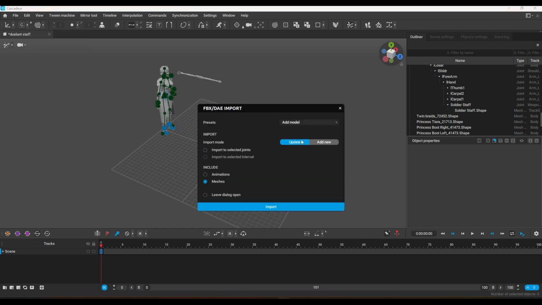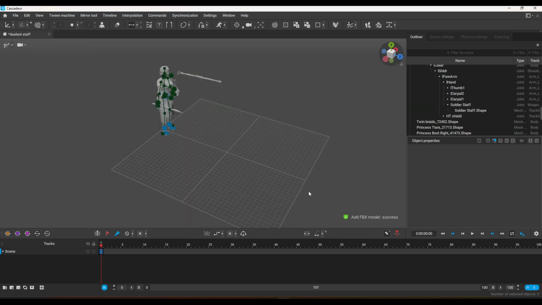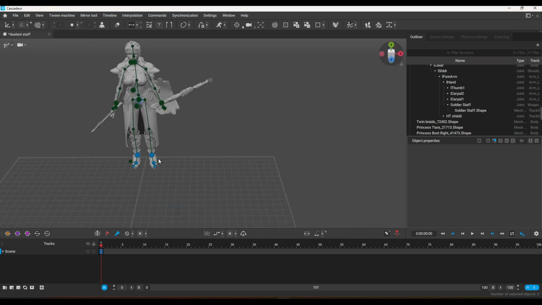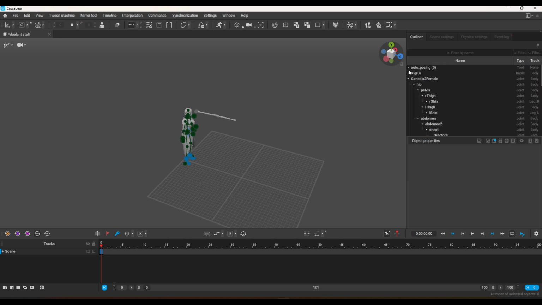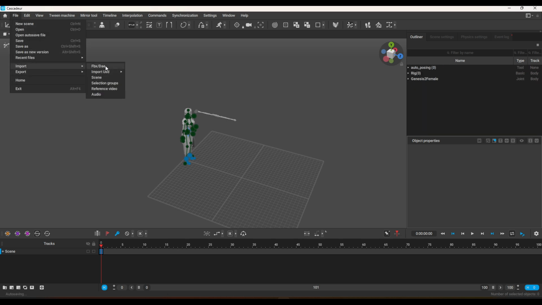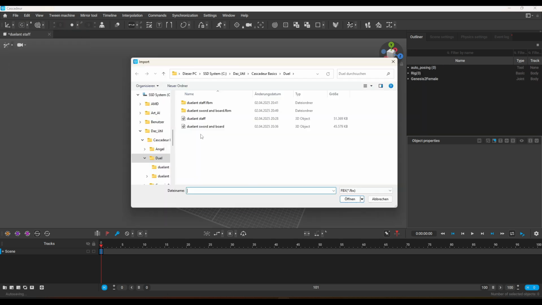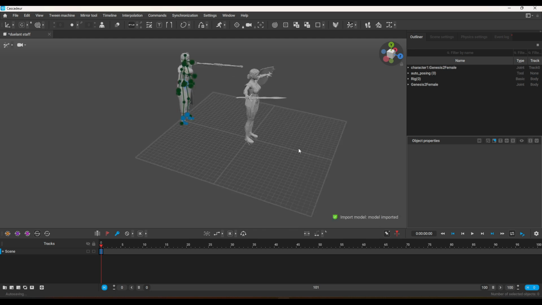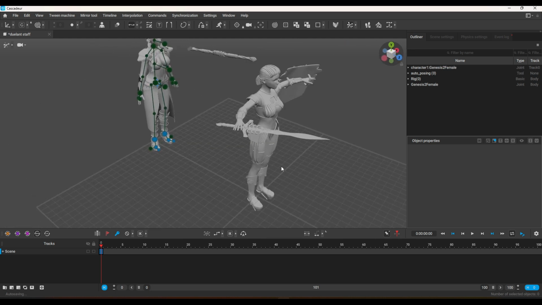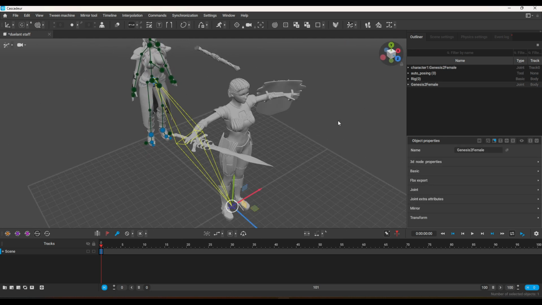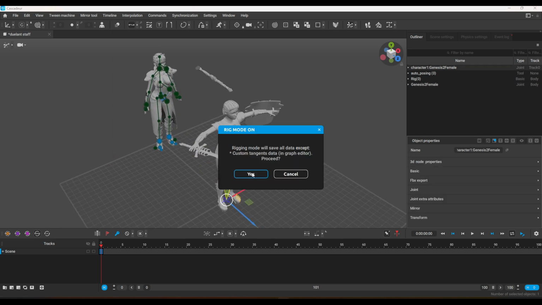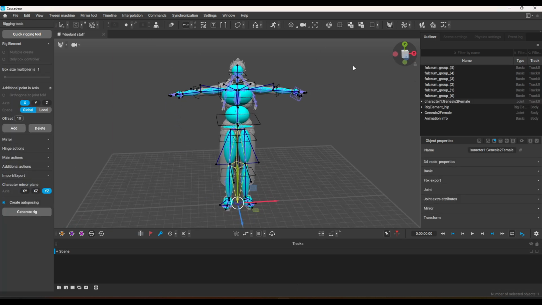So far so good. The first issue that I had was that the staff obviously was not working. The second one was that when I tried to import the model as a new model, it wouldn't properly let me set it up. Like I couldn't set it up with the quick rigging tool.